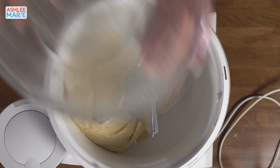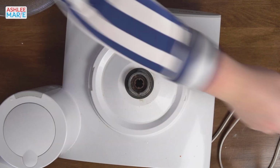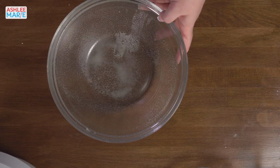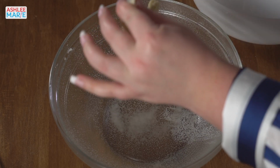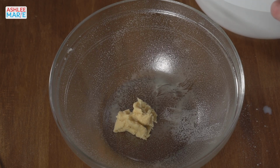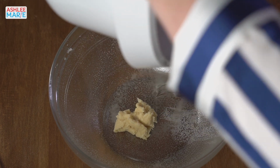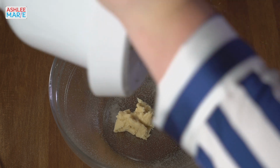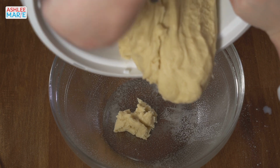Okay, and I have sprayed a bowl with non-stick spray, and we're going to pour it into there and let it rise for the first rise. All right, pull the dough hook off. Put a quick wipe down. Now this is a stickier dough than the other doughs that we've been working with for like the bread and the bagels.